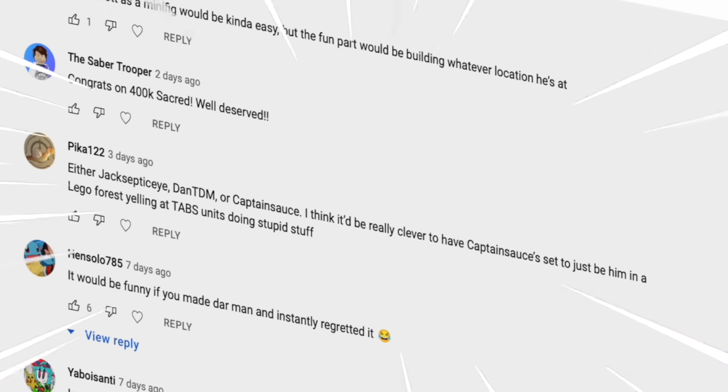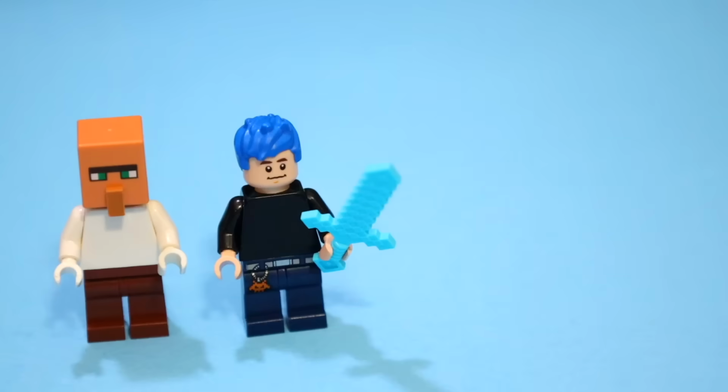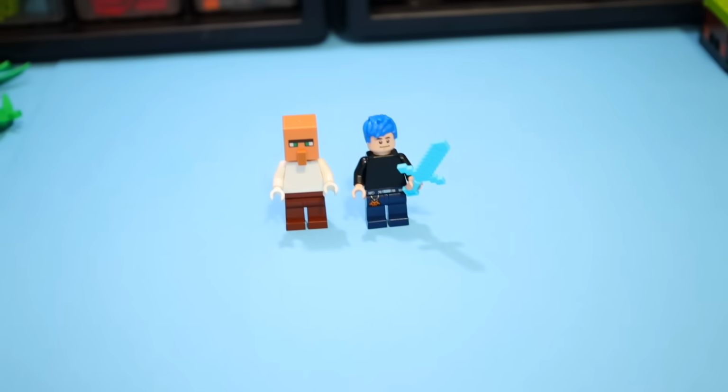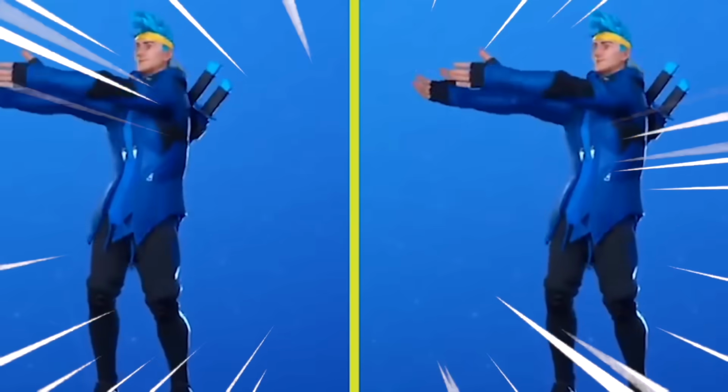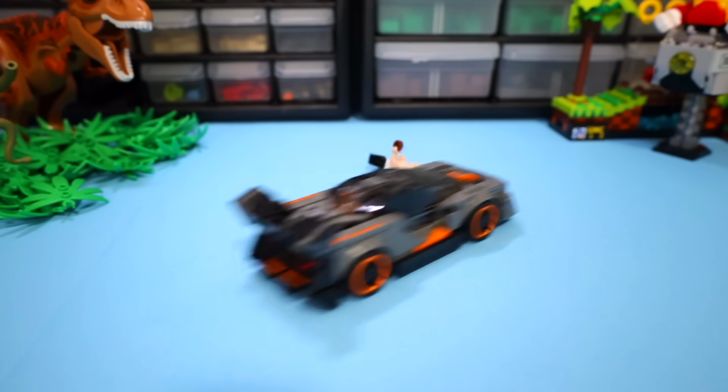A lot of you guys suggested to make everyone's childhood YouTuber, Dan TDM. I built him and Dr. Trayaurus, the greatest villager ever. They look like they're ready to mine some diamonds. Here's Ninja, based on his Fortnite skin with blue hair and a Fortnite gun. Here's Ryan Trahan with a penny from his 30-day challenge.